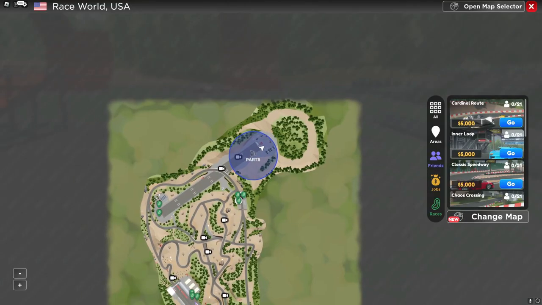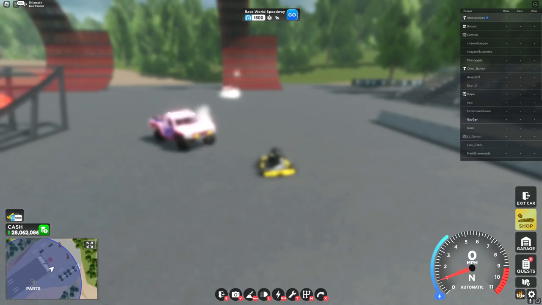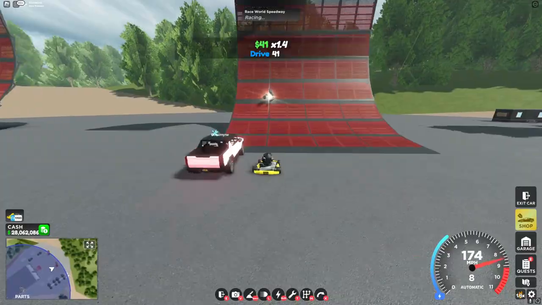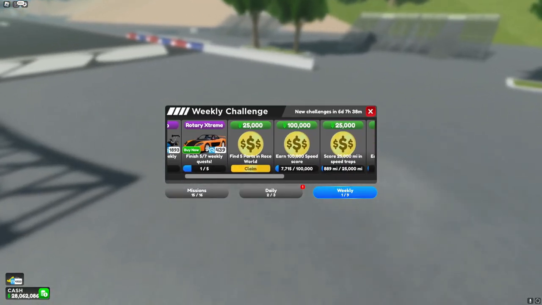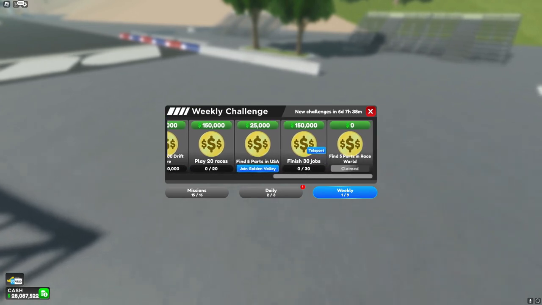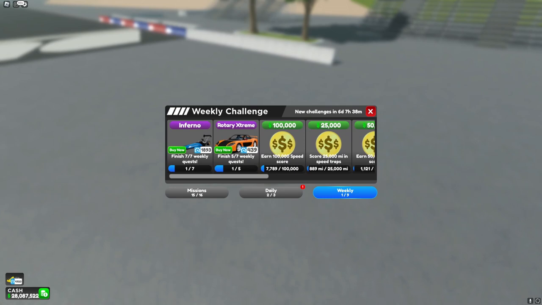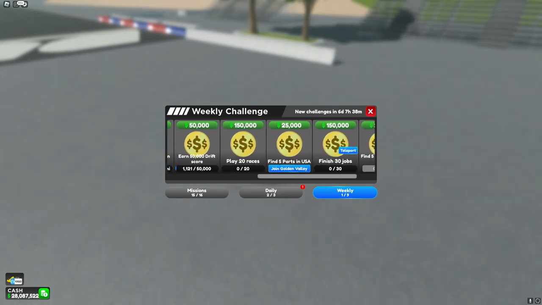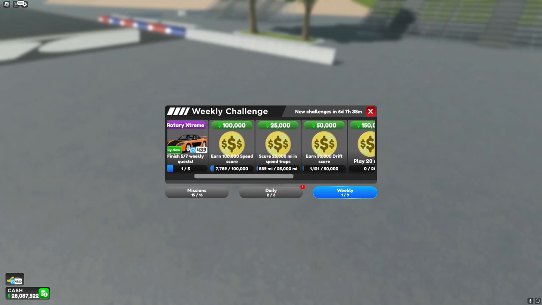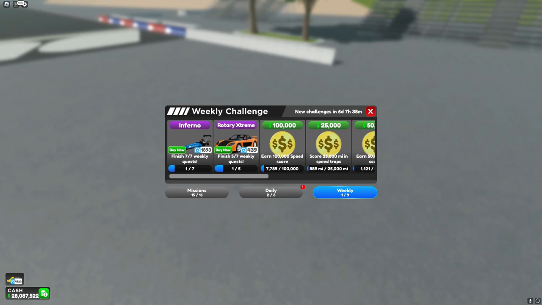And for the last part in Race World, head over to the drag strip and on this ramp over here. And you'll be able to collect your 25,000, which will allow you to earn the Inferno later. And since I'm here, these are the brand new weekly challenges with a new drag car, which this might be the best drag car in the game. And with that being said, let's go back to the USA map and grind the rest of these challenges so we can check out this new Inferno car.